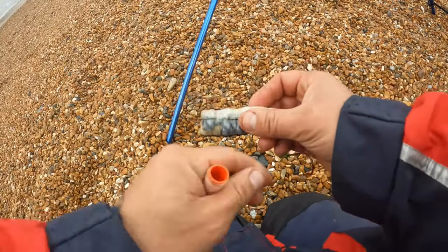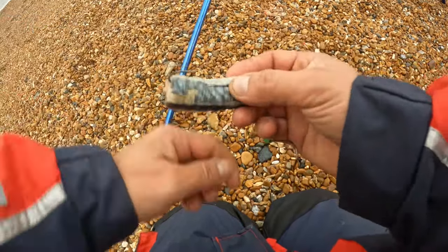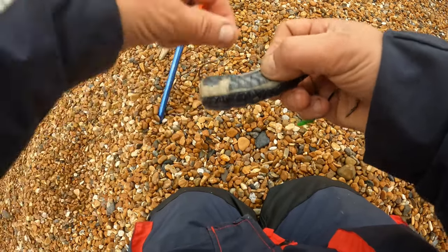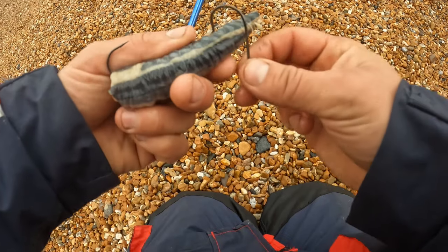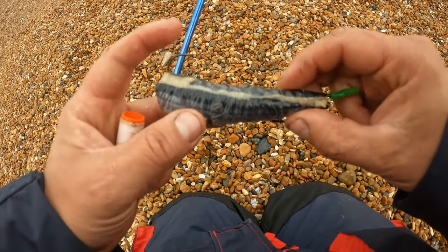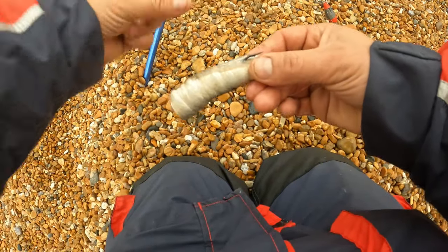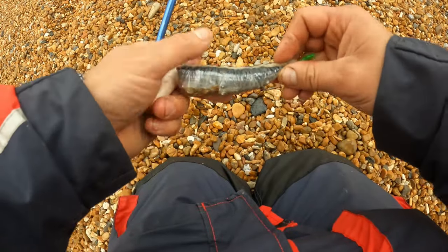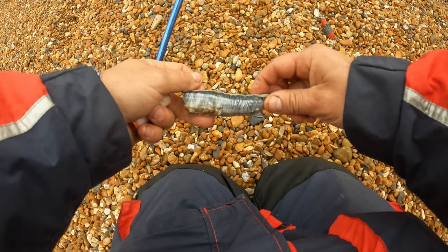I'm gonna bait elastic that on first. Just try and get the top of that hook, the eye, down flat. Like so. And a little bit round the curve as it comes out so it stops it ripping back up through the bait. There we go. And when I get to the top, that will go through the other side. So I'm just gonna go straight through both baits out the other side. Pull the line tight. There we go, I hooked that side at the base. And hook at the bottom, get that section nice and secure to the shank of the hook, and again try and tuck some under, stop that ripping through. And there we go, got a nice bait there ready for a ray. So I'm going to get that clipped up and get that out.